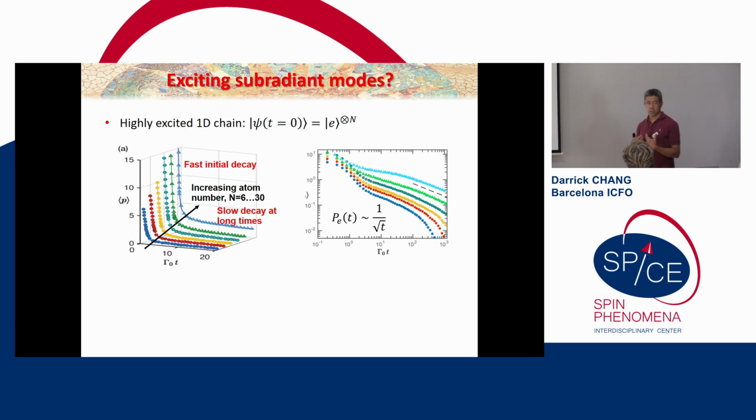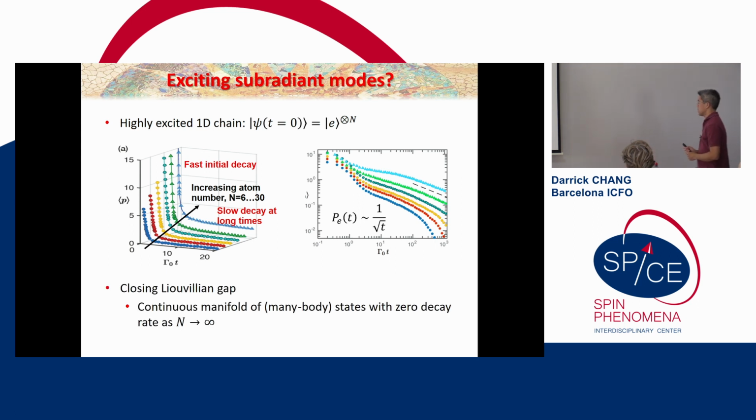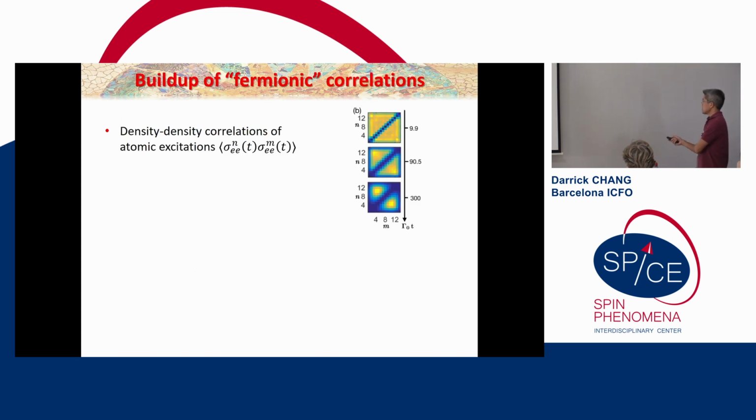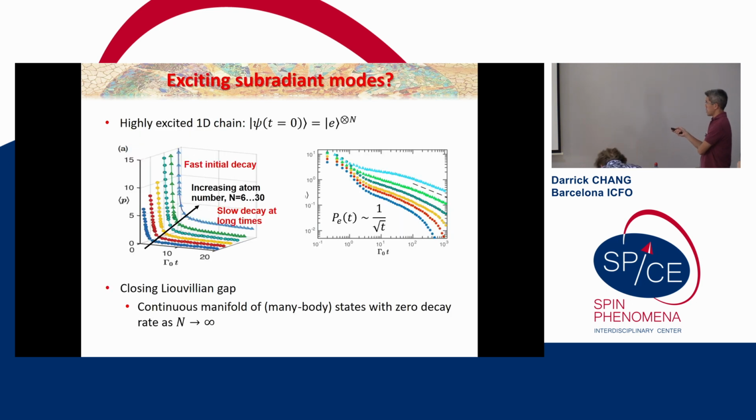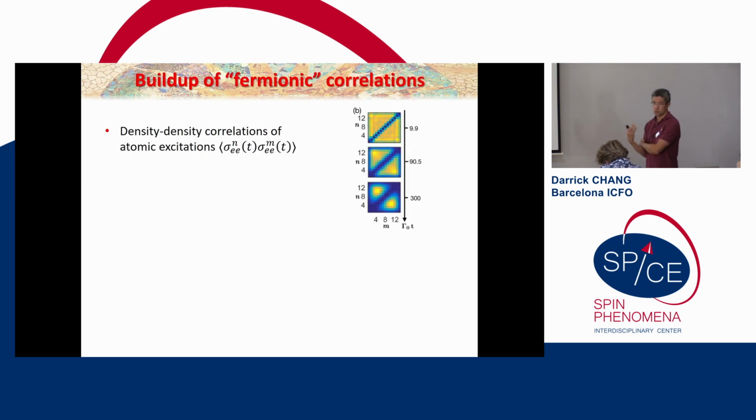So it's like there's some kind of critical slowdown behavior in the system. Or to say it another way, what seems to be happening is that you have a closing Liouvillean gap. So you have a master equation, or Liouvillean. But it turns out that as you grow the system size, as n tends to infinity, even though your true ground state is all atoms in the ground state, you're going to have a lot of metastable states whose lifetimes approach infinity. And these metastable states are not necessarily only single excitation eigenstates anymore. They can actually be many-body excitations. So this critical slowdown is one interesting effect that we see at the many-body level just from numerics.